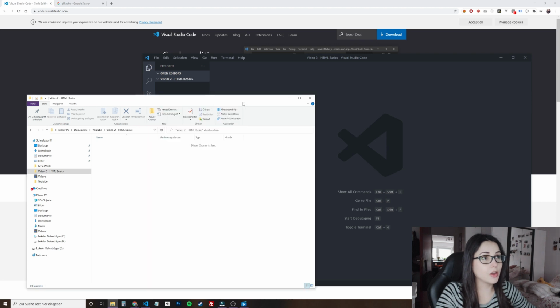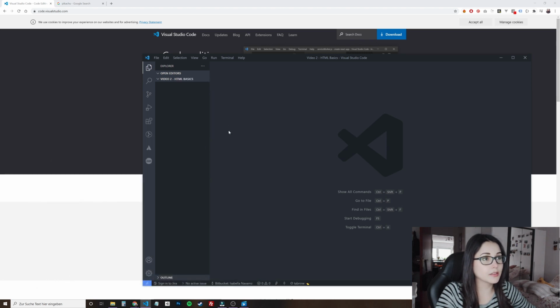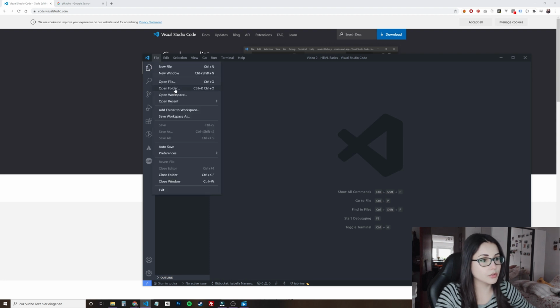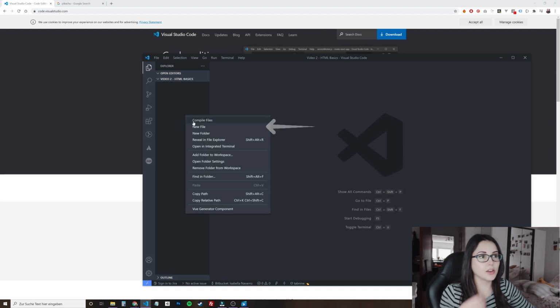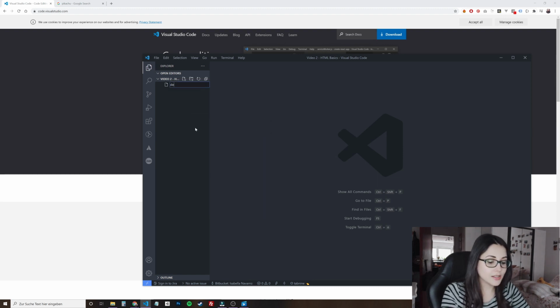I have already opened up the folder that I'm going to use, an empty folder for this tutorial. You just have to do the same. It's empty because there's nothing there, so let's create some content. Great, so if you click here with the right button and go to new file, let's create a default.html page.